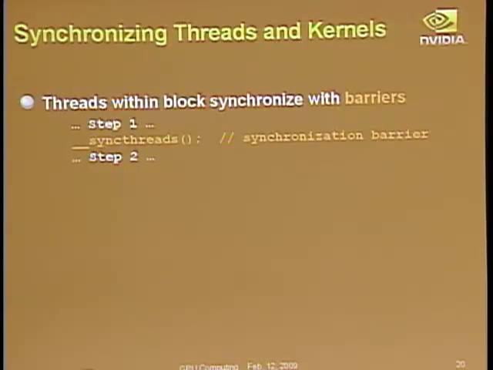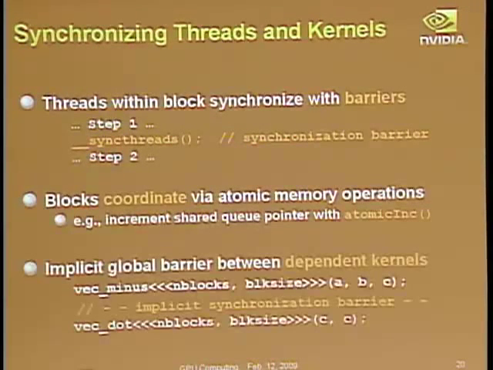threads. Is there a graphics equivalent of sync threads? Nope. Graphics is different. Graphics is much more in order, right? When you draw stuff, we promise to draw it and update it in memory in the order you specified it. I mean, it's much more of a linear pipeline. And there's an implicit global barrier between kernels at the kernel level.